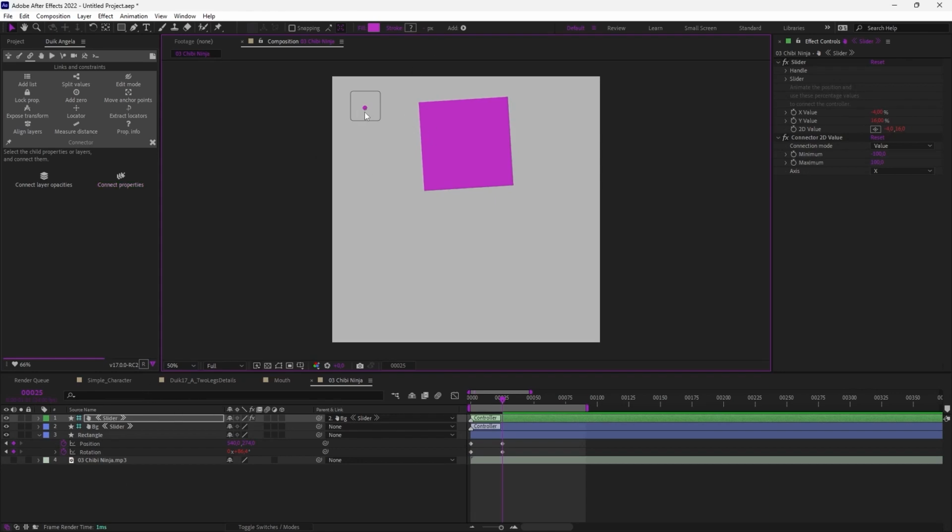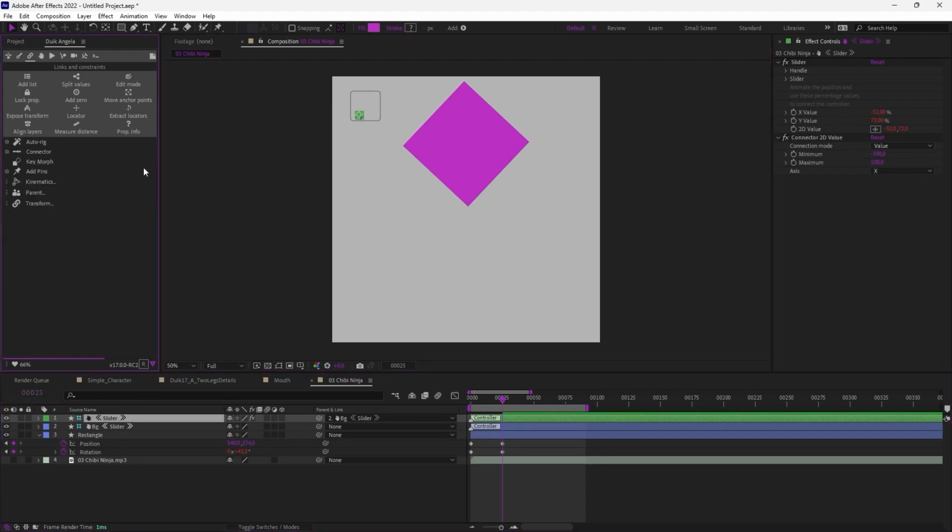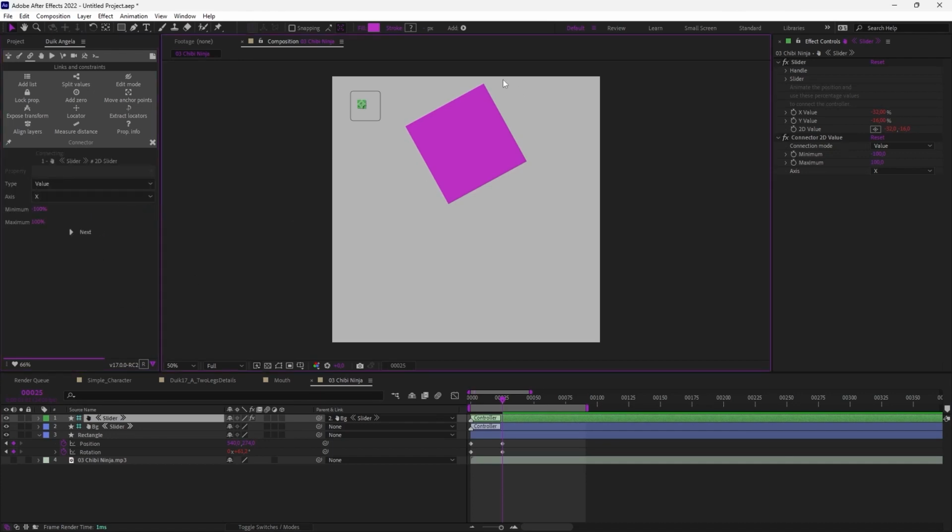To make this new connection, let's just select the slider and get back to the options of the connector. And don't click on the slider, we're not creating a new one, we're picking an existing control. So here we can just select the y-axis this time, because it's the y-axis we want to use to control the position. And just be careful, when you select the slider, do not move it, because instead it's the position which is selected. Just click on the layer in the timeline to actually select the layer and not just its position. And Duik will understand that what we're connecting is the whole thing and not just the position.